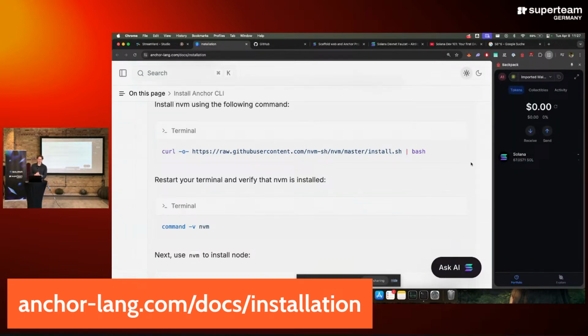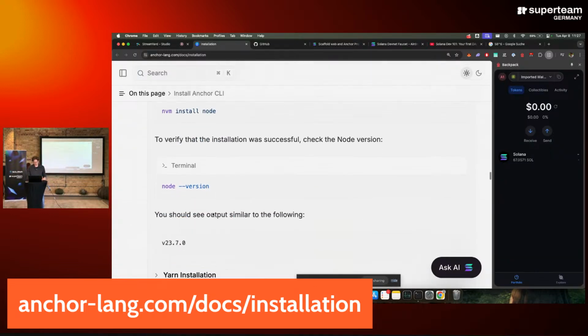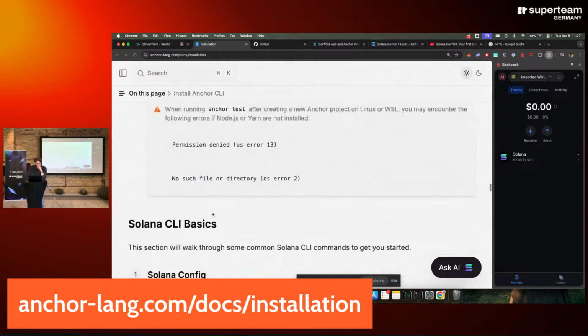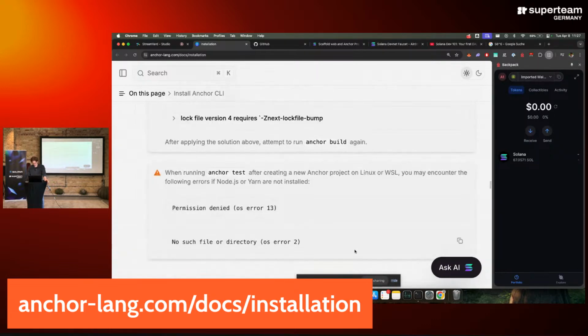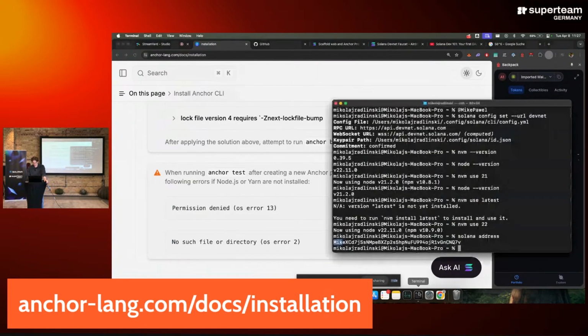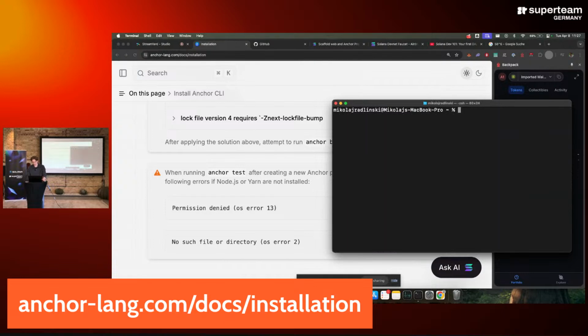But yeah, in the meantime, how is the Node installation going? Do you all have Node, Anchor, Rust, everything there? Okay, great. So what's left? We also need cargo. Oh no, the cargo should be probably also installed with Anchor as far as I know. So let's clear this one out.